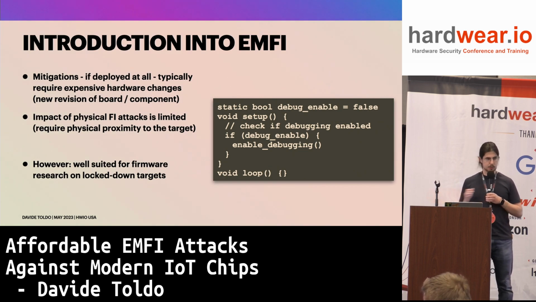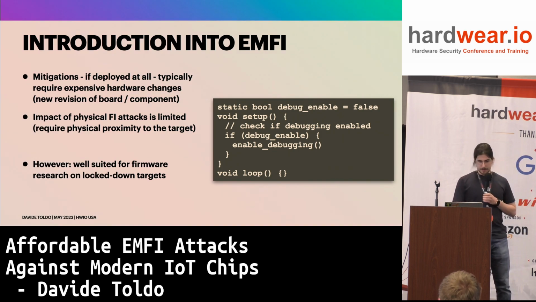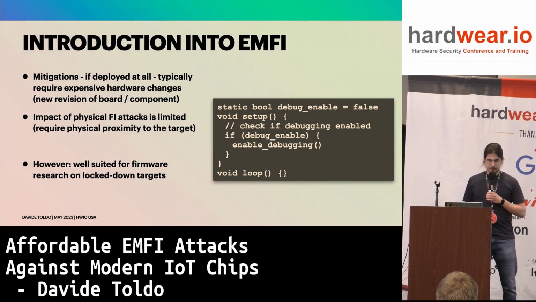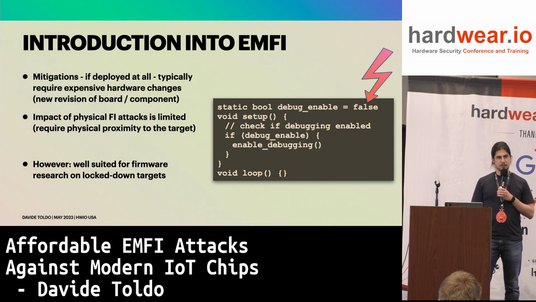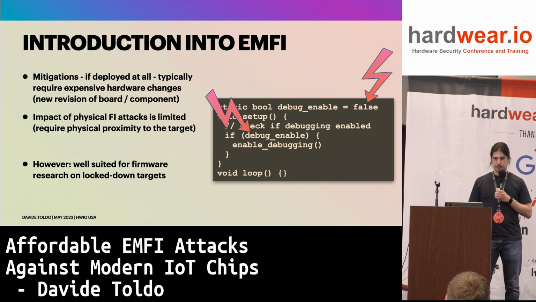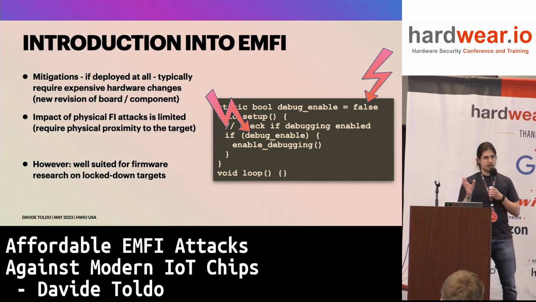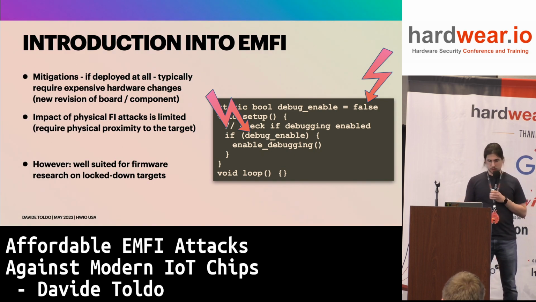Here's just one more example with some pseudocode. Usually, of course, we look at assembly, but let's say we have a static variable or a static bit or something like this, which is set to false. When it's read, we can fault it, and maybe it returns true. Or when it's checked here, either the evaluation of the statement, if debug enable is true, it wants to go into a branch instruction and we skip the branch instruction. Or also we could modify the static variable in memory.